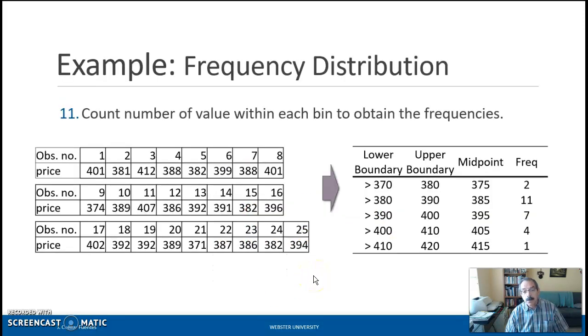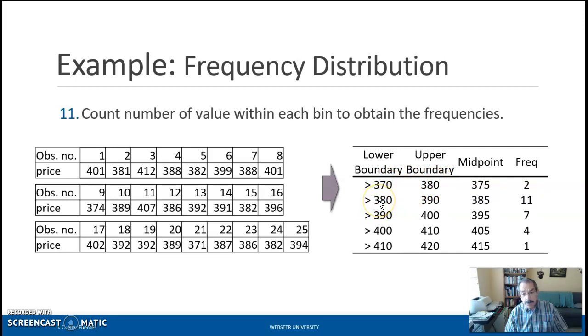Once you have that, then we proceed to determine the frequency. So we're going to look at the data and see how many values fall within bigger than 370 to 380. If you scan the values and look for values between 370 and 380, here is 374, that's bigger than 370 and is within the 380 limit. So that's one. You continue scanning, and here's the other one, 371, which is the smallest value. So you have a frequency of 2 because 2 values fall within this class, or within this bin's limits.